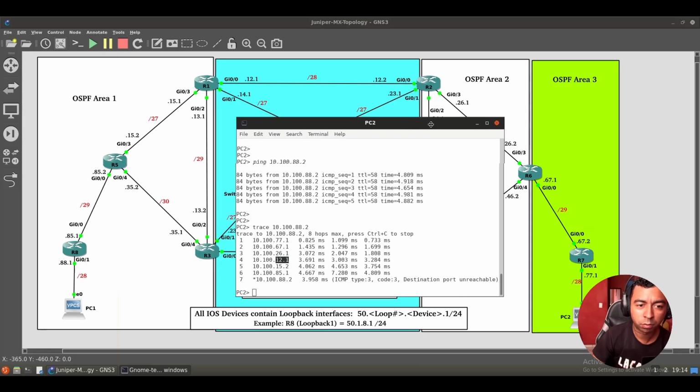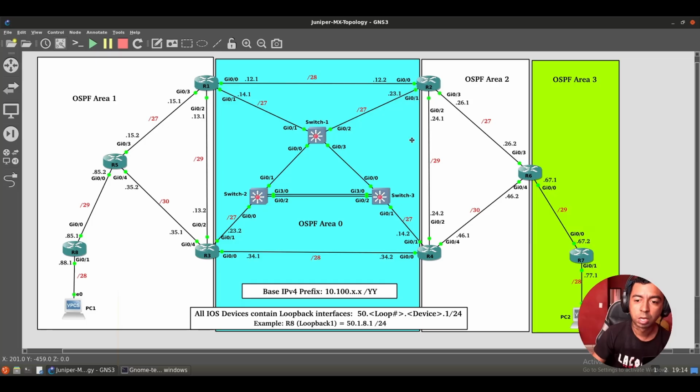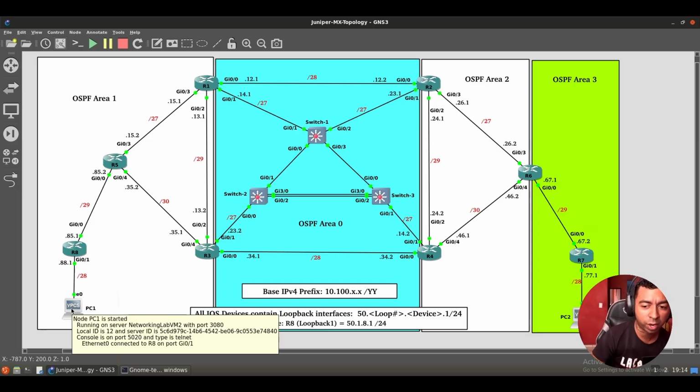Alright, and now it changed the way to router 1. 15.2 here, 8.5.1 here, and then here. Alright, really good.